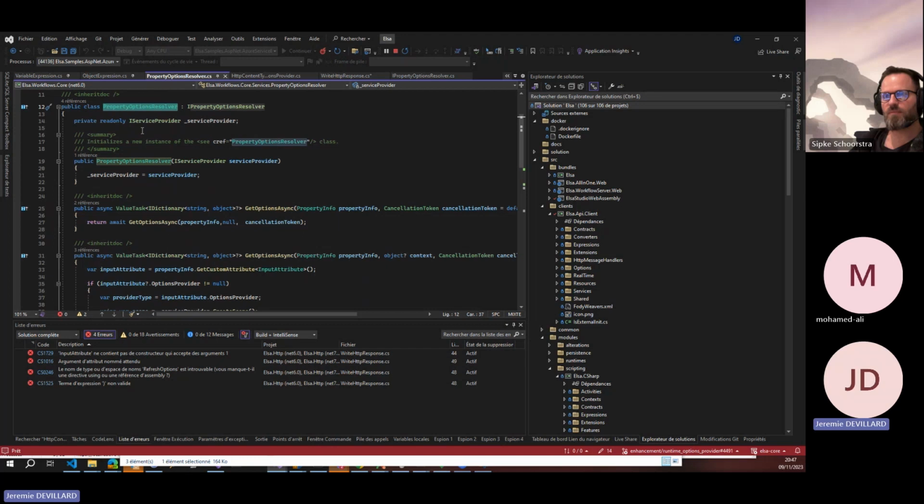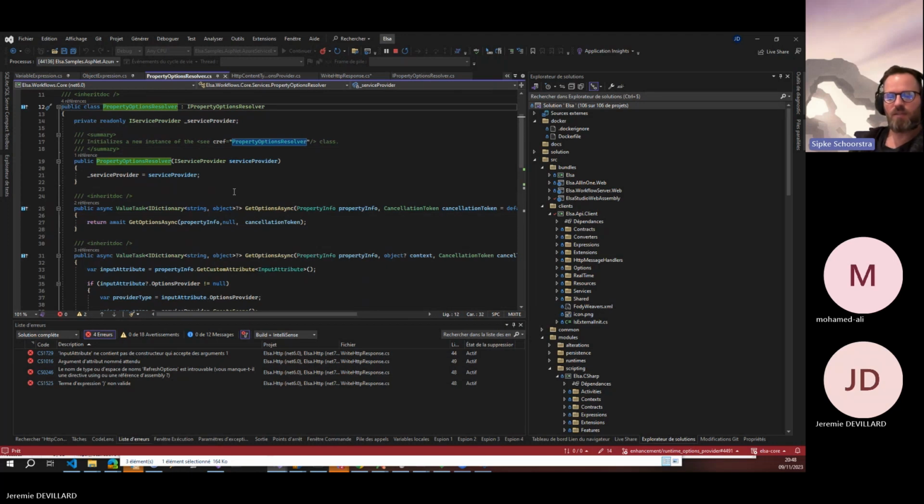Yes, but if we have a property in the implementation, how does the UI get this element? Good question. So somewhere all of this information is collected, right? So there's maybe some API endpoint that is calling into the property options resolvers directly or indirectly, collecting the information and then building the model.